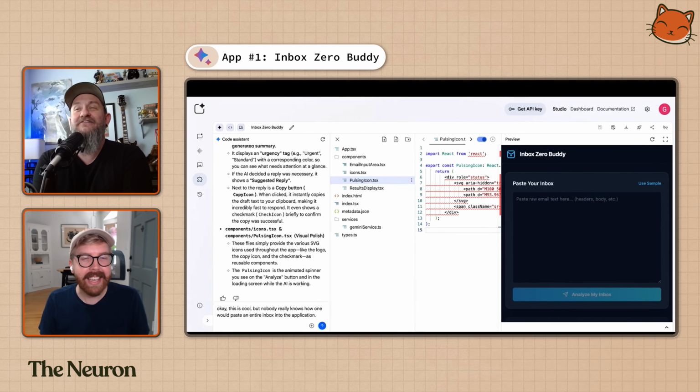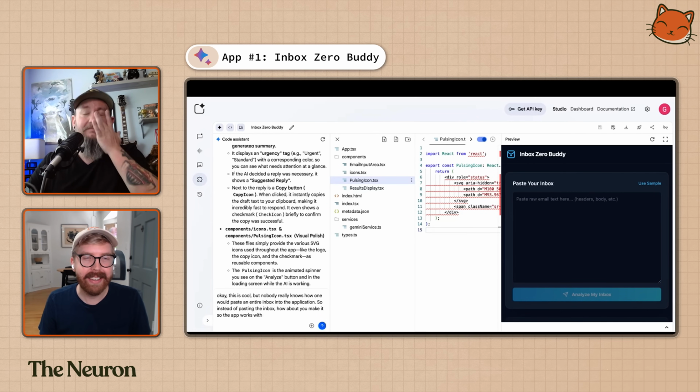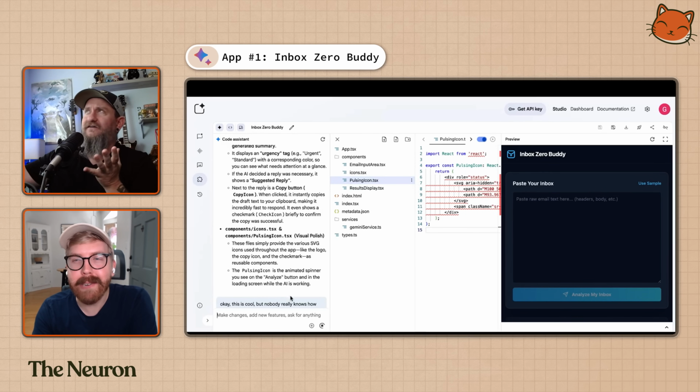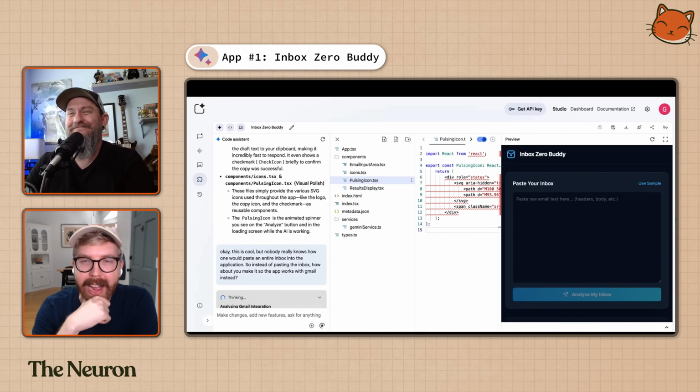What did I say? Like, versus the connection. So instead of pasting the inbox, how about you make it so the app works with Gmail instead? It's kind of a creative solution, because I wasn't sure how it was going to solve this problem on its own. So it's like, okay, yeah, you just paste the inbox in, sure.